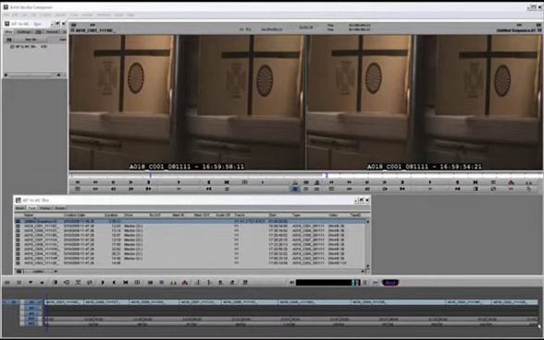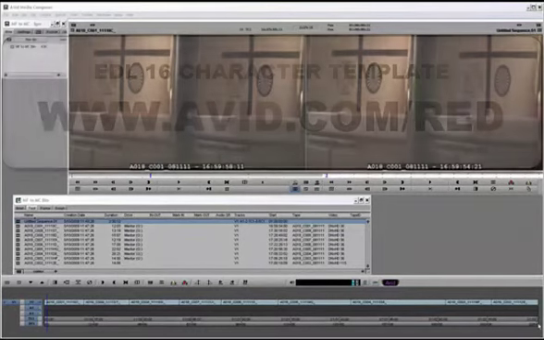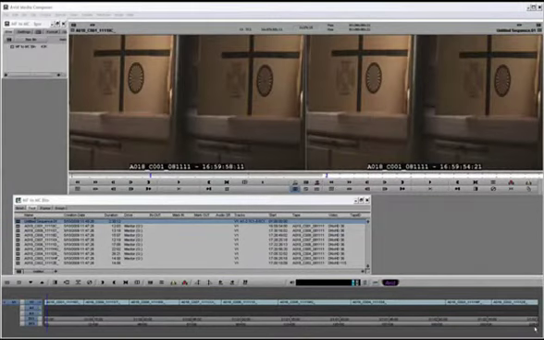To recap, we used Metafuze 1.3, and we have also used Media Composer 3.5, although Media Composer 3.1 will work as well. However, if you intend to output an EDL from 3.1, you will have to download Red 16 template for EDL from avid.com/red. If you need to learn more about Red workflows, a couple of good places to start your research are reduser.net and hdhead.com.